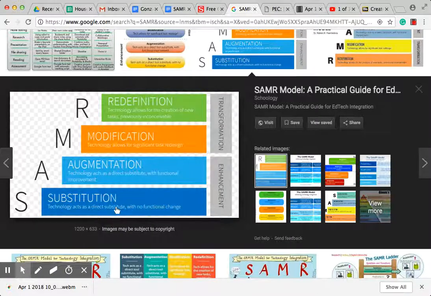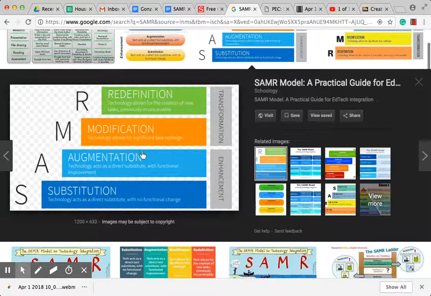In substitution, technology acts as a direct substitute with no functional change. Augmentation, technology acts as a direct substitute with functional improvement. Modification, technology allows for significant task redesign. And redefinition, technology allows for the creation of new tasks previously inconceivable. You can see here on the side, it says the difference between enhancing and totally transforming the lesson.